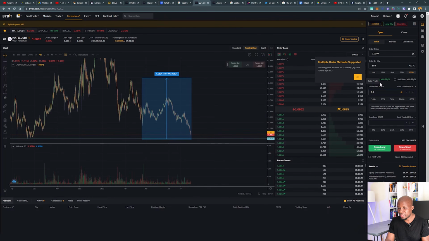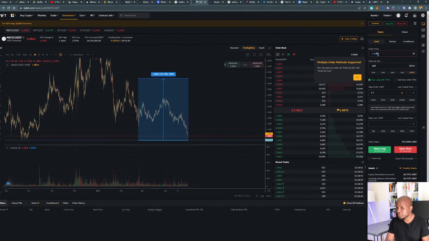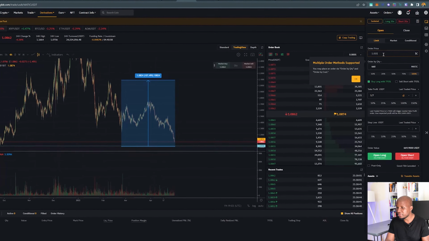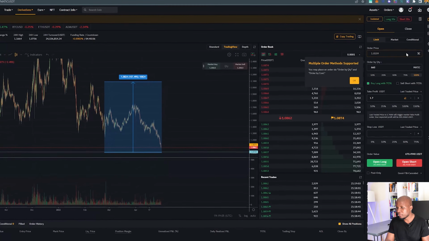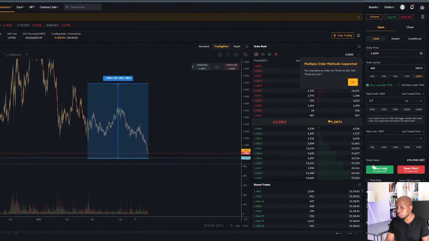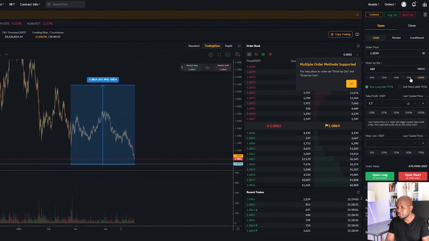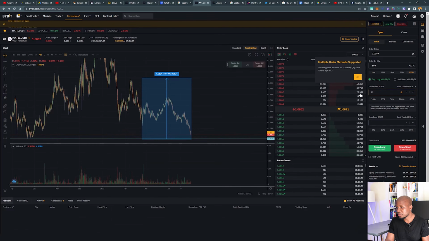So now that we actually have our price here, that's what I'm going to put in here, this exact price. I'm just going to copy this and actually paste it here at my entry price. So I'm going to change that to 105.95, and then I'll make sure that I'm on 100%. I'm just going to put 2 for now. You'll see later as we change this, and then I'll go long.